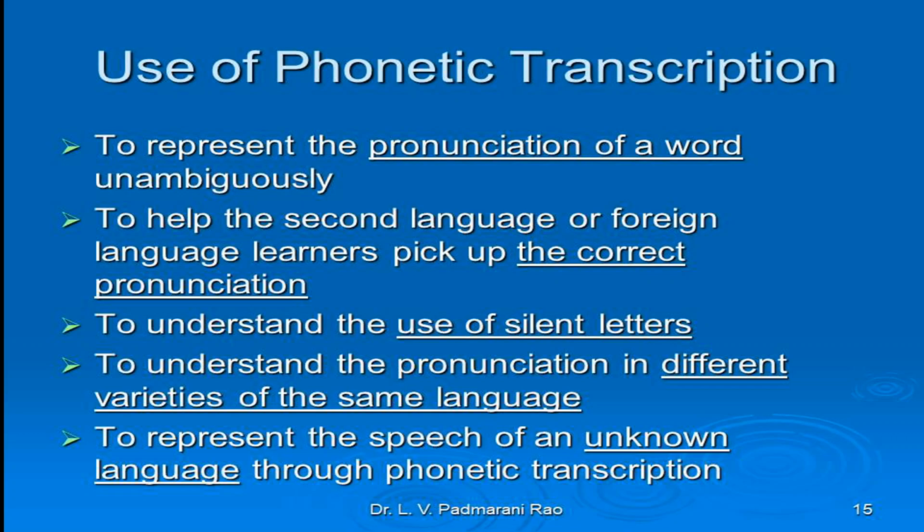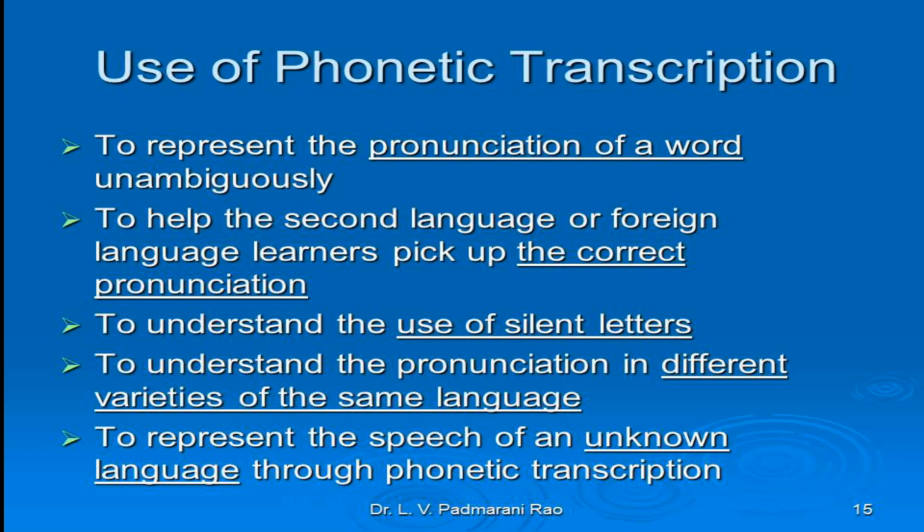You can have different varieties of English, like the Australian English has a different pronunciation. The American English has got a different pronunciation. The British English is totally different. And so African English has got a different pronunciation. And you have fairly different Indian English also. So we can understand the pronunciation differences in each variety of the English language or the same language.